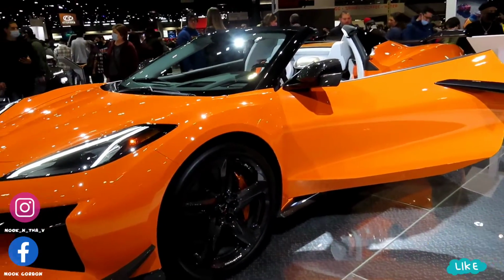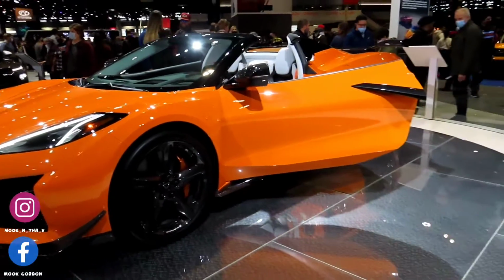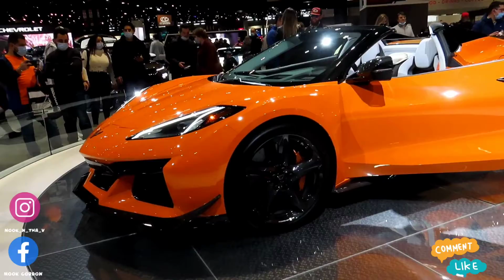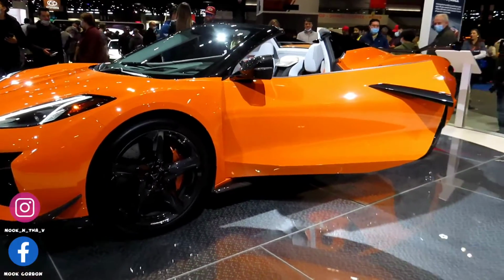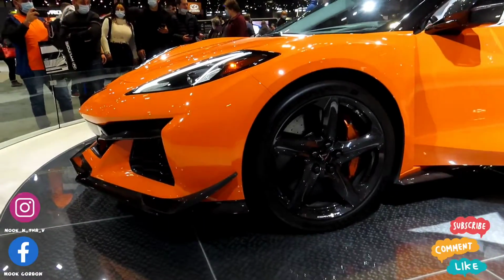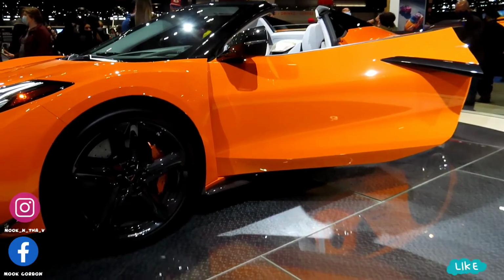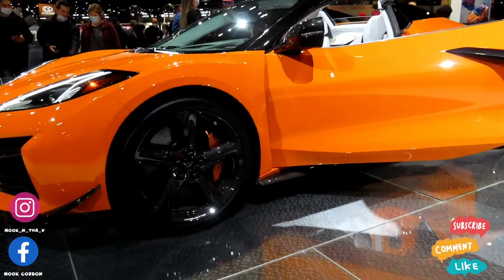In that real quick, take a picture of me, get back out. A sniper hit me off the roof. Look at them brake calipers. This is the Z01. Let's see it on the desk. Brake calipers, boy.